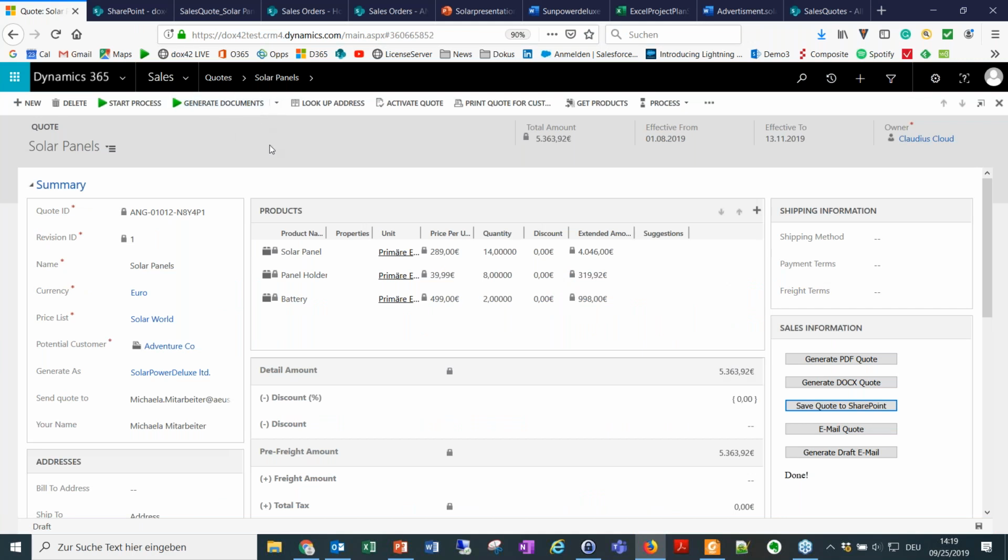Well, so now we have seen actually just the return action and the SharePoint action. What I would like to show you as well: a lot of salesmen just love it if they generate a document and then they want to individualize the email text. So you can also generate a draft email. Let's do this again. Then I get an MSG file. The document is attached, and I can directly individualize the email text.